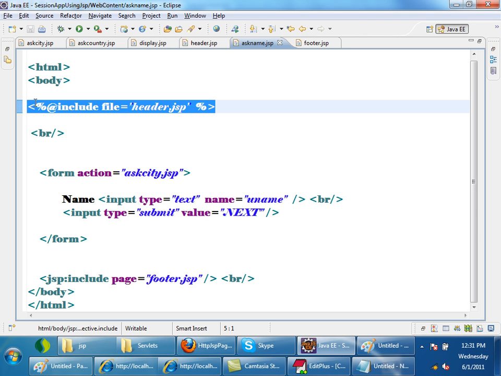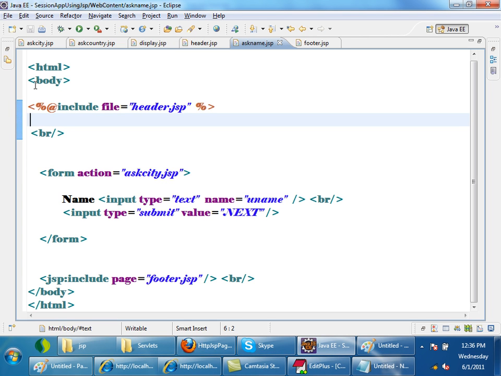Tomcat is providing that facility, but according to the servlet JSP specification, whatever I told earlier is correct, but Tomcat is providing an extra facility which makes us feel both are the same, right? So you should not depend on the Tomcat facility. Tomorrow if your client asks you to deploy the same application in WebLogic, WebLogic may or may not be providing this extra facility. So we should always stick to the JSP specification when writing our programs, right? So that is the difference which you need to understand between jsp:include and the include directive.